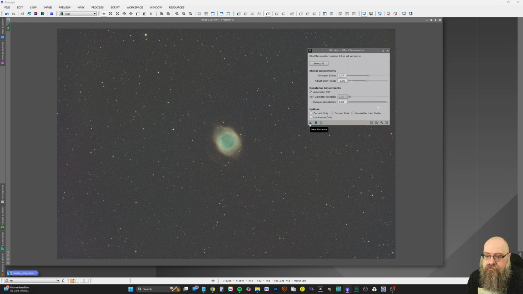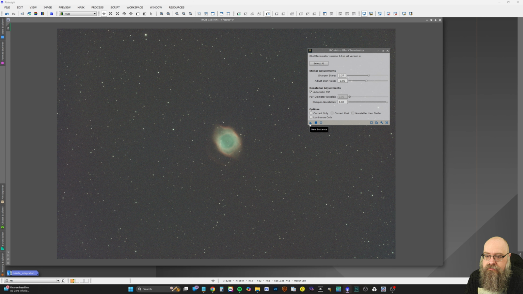All right, let's zoom in on that nebula, and there's some hints there, but we'll actually do that again without the stars, and it gives a little sharper, a little less blurry result.